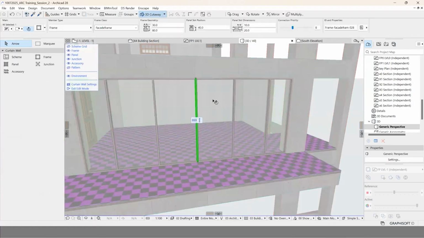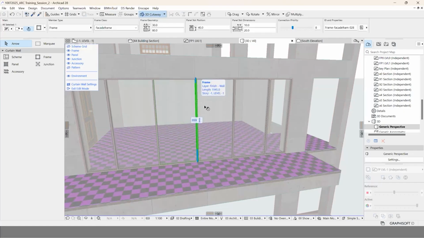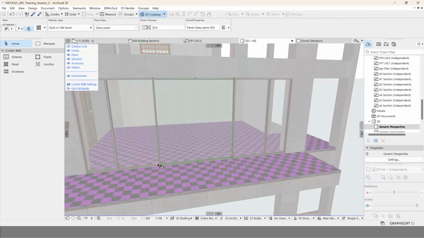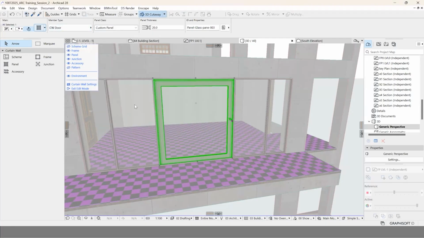And if I want a door here, I can just select the panel, and from the type, I could change to a door. But I want a sliding door that is on this and this. So one of the options that we have is just deleting the center panel. Sorry, the frame will automatically merge the panel together. Now I can change that to probably a door. So you can see it's already a door here.